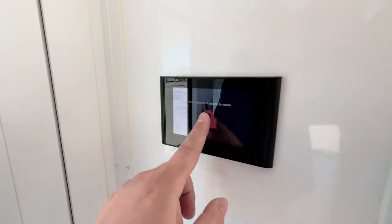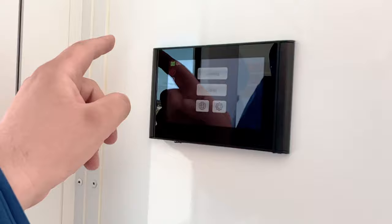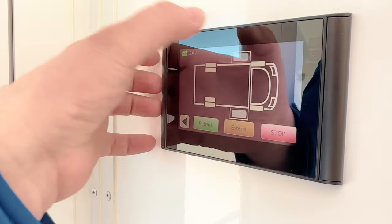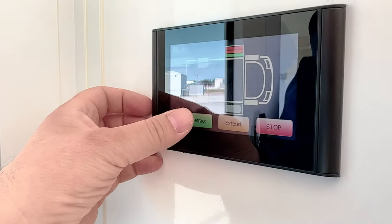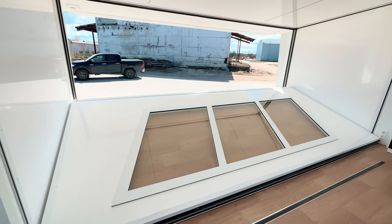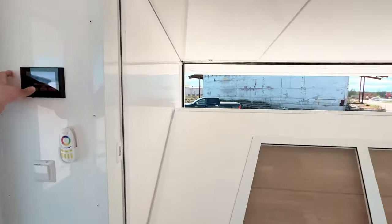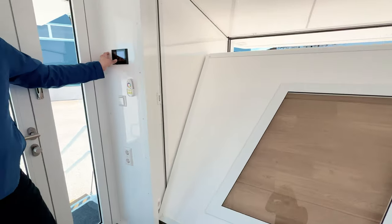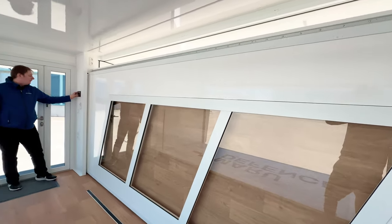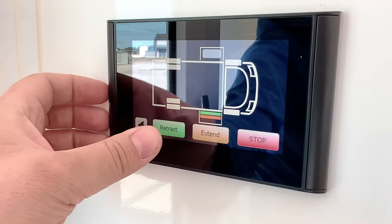Press for three seconds, accept, continue. First the 'extras' — those are the hydraulic cylinders that control the folding floors. Press this side, then push and hold this button to retract the wall. You have to keep the button pushed — that's a safety feature. You can also see the battery indicator showing how the battery is doing. Now switch sides: press this side and do the same for the other side.